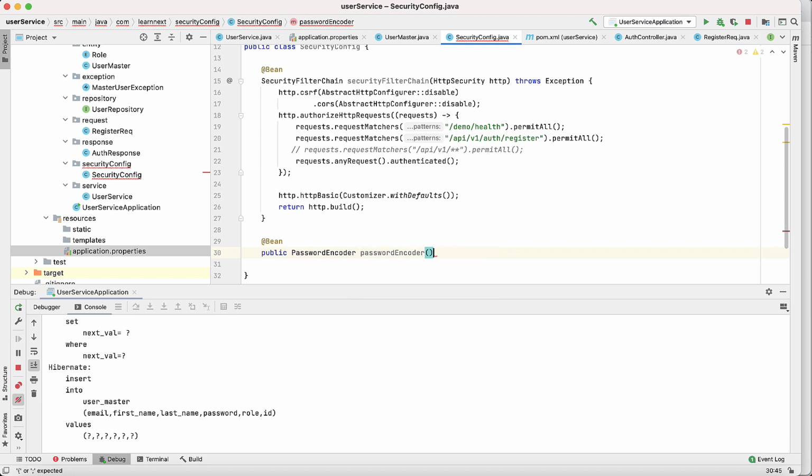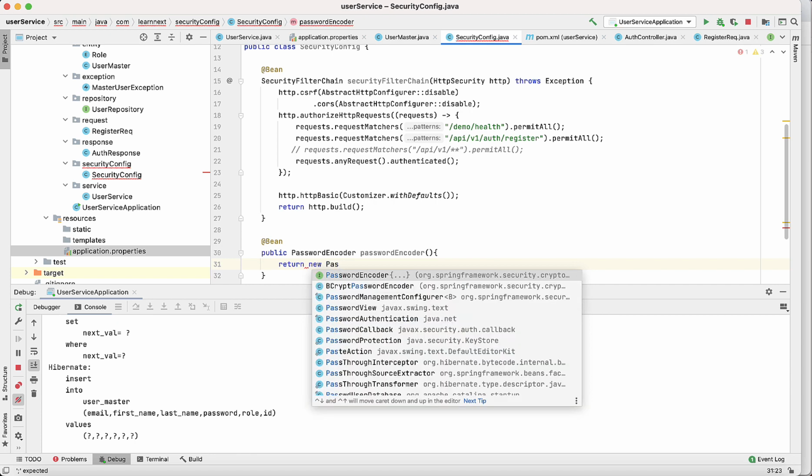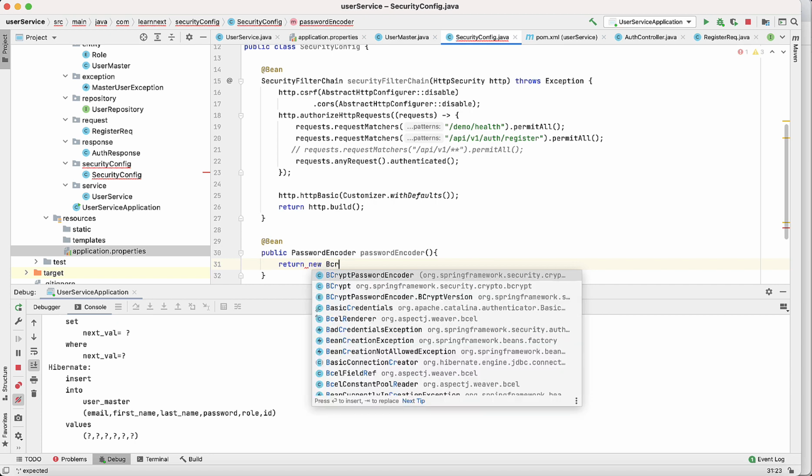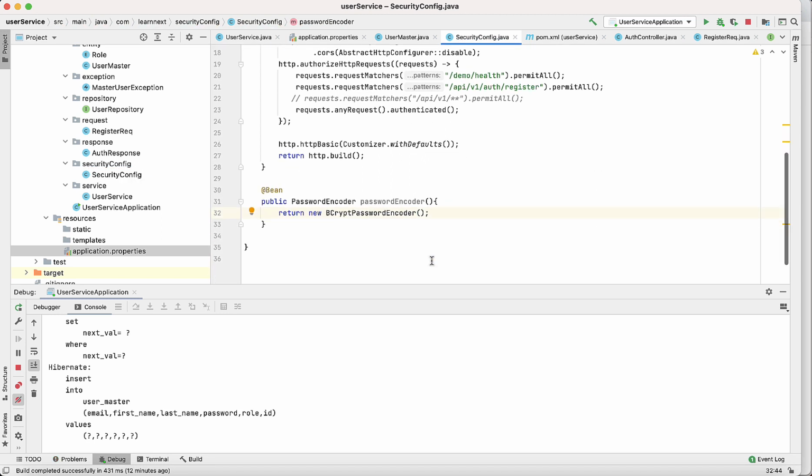I'll simply return new BCrypt password encoder, because if you remember, we have discussed how many password encoder algorithms are there. So the best one is the BCrypt, which is standard. It is the standard we are using in production systems also. So this password encoder is now created.